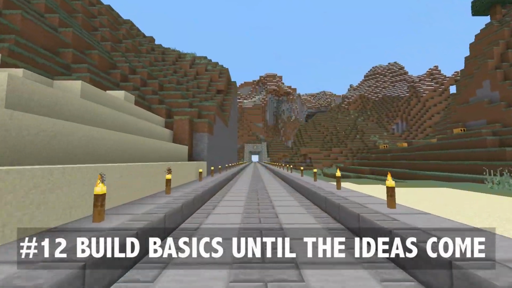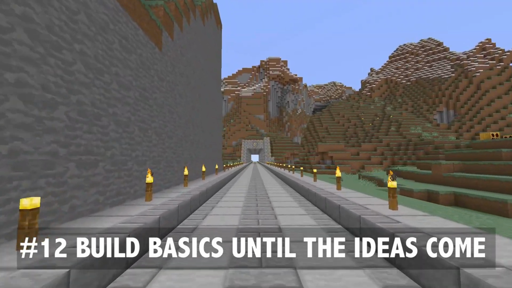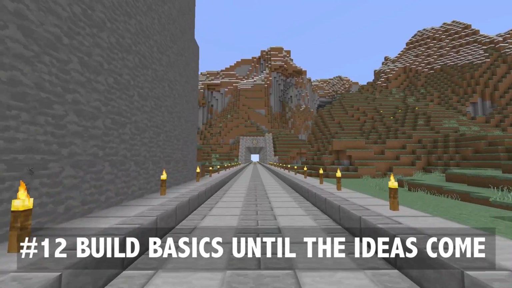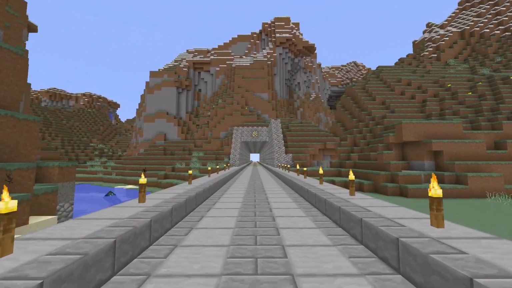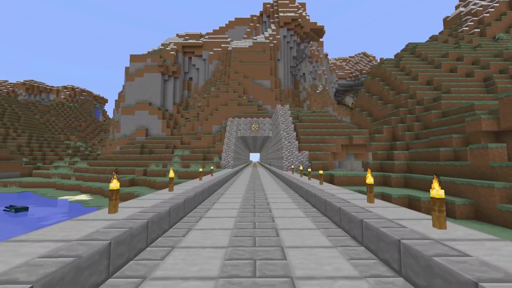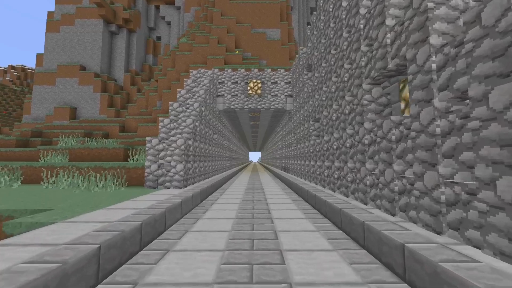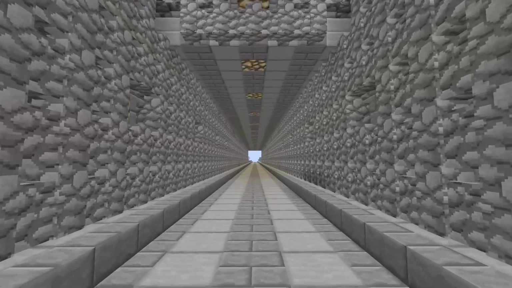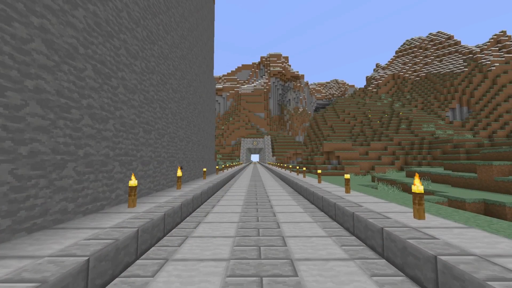Moving right along, we've got number 12, build basics like roads until the ideas come. Now I talked about that before where I said build roads, build roads, build roads, but there are a lot of basic things you can build just to wait until those ideas come along. They're not only gotta-haves, things that you want to include in your builds, but they're also kind of mind-numbing and that will just let the ideas flow out.